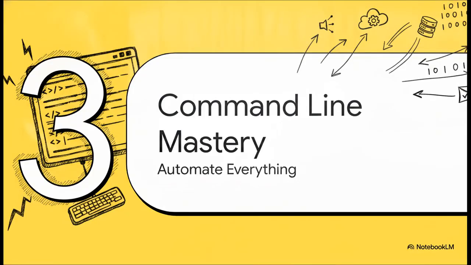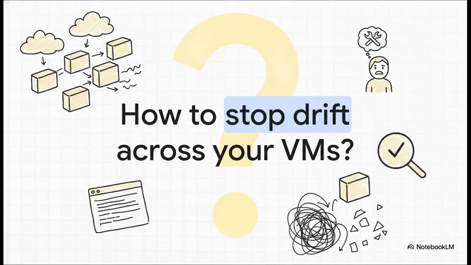All right, Section 3, mastering the command line. So clicking through the console is fantastic when you're first learning, but let's talk about why the command line is an absolute game changer. Consider this massive headache. You're leading a team managing cloud resources across multiple departments, and you start noticing configuration drift. Machines just aren't in the same state they were when you created them, and worse, there is zero documentation explaining who clicked what or why they did it. How on earth do you stop this?